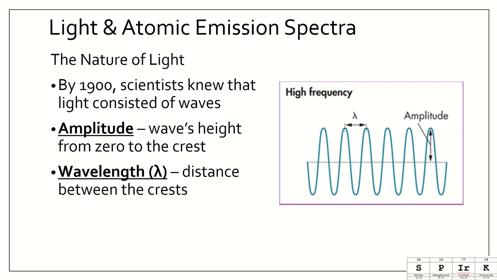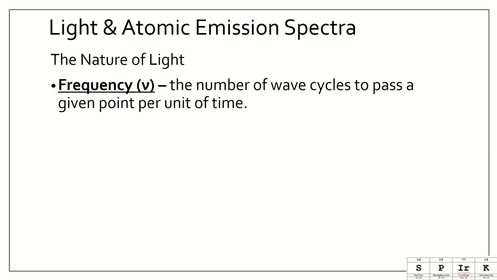And then a wavelength, which is this symbol lambda. It looks like an upside down Y. This is the distance between the crests. So, that's the wavelength. The frequency of a wave, and that is the symbol nu. It looks like a curvy V. The frequency is similar to what you think of when you think of the word frequent. It is the number of wave cycles to pass a given point per unit of time. And we measure frequency in hertz, or capital HZ, which is also equal to per second, or second to the minus one, which just means the reciprocal of second.